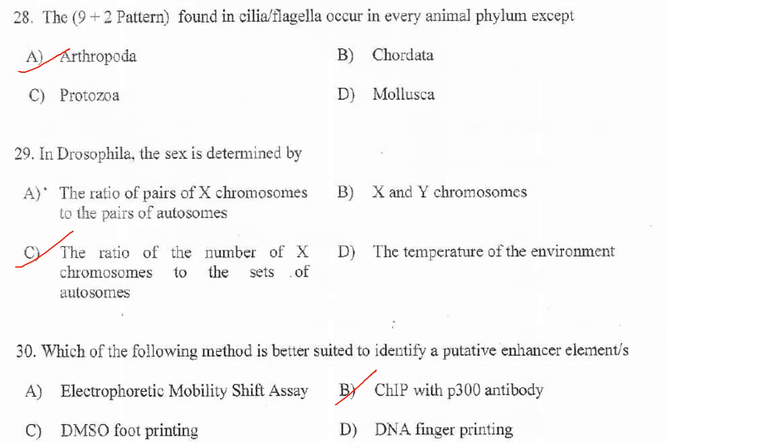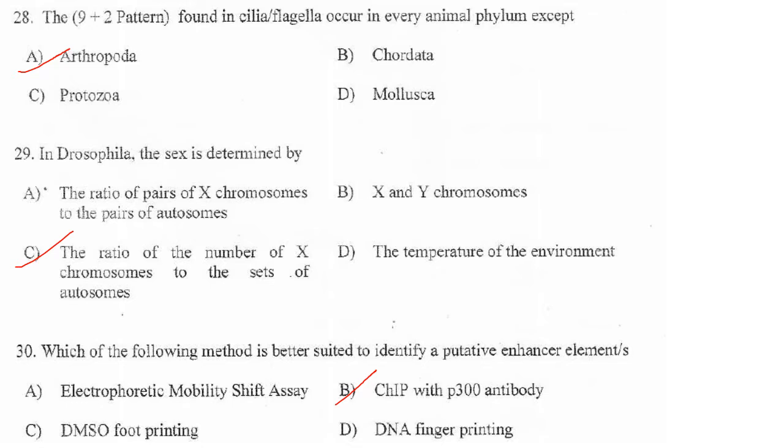Then EMSA, electrophoretic mobility shift assay, is also used for determining if a protein or a mixture of proteins is capable of binding to a DNA or RNA sequence, and can indicate that more than one protein molecule is involved in binding the complex. So why do we choose ChIP instead of the EMSA method?